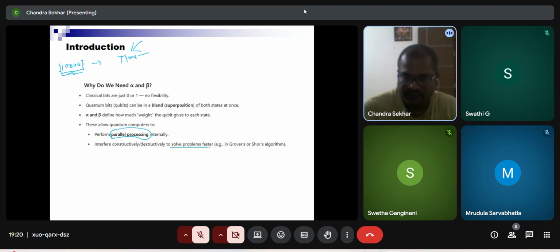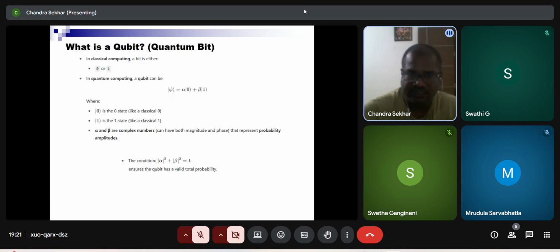See here, solve problems fast. Either constructively, if you want to build and test a model, or destructively. Destructively means in cryptography, you want to find a key where 2 to the power of 256 combinations are there, and I proposed an algorithm, and I want to check: suppose the key is assumed to be 256-bit and secure, if I try all possible combinations, I can break the algorithm. Or when it comes to machine learning and deep learning, I can train with more samples quickly and use more samples to test. So that obviously gives an edge. So see here, in classical computing, it is either 0 or 1, but in quantum computing, the state is a combination of 0 and 1.